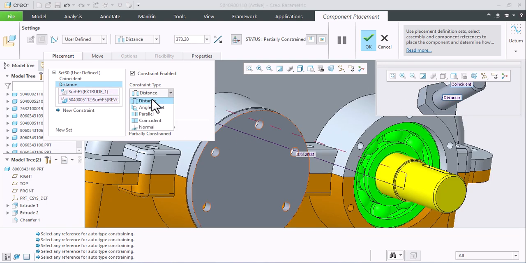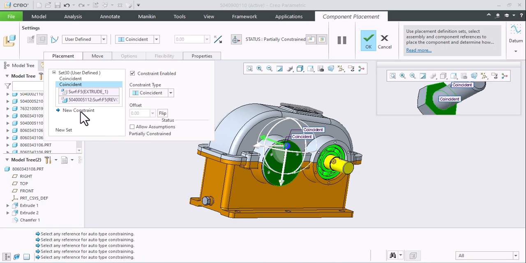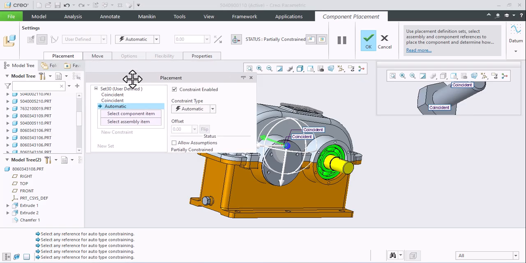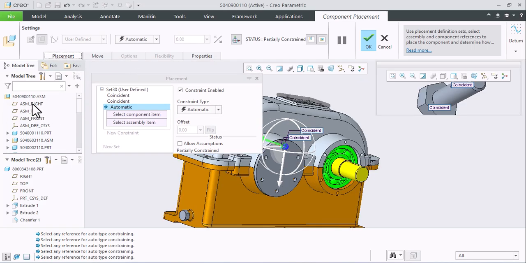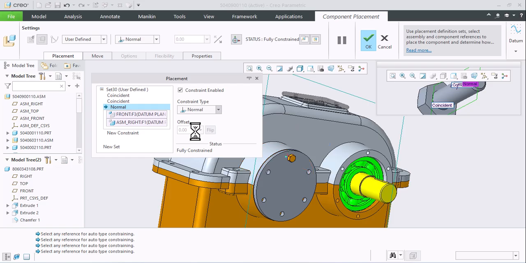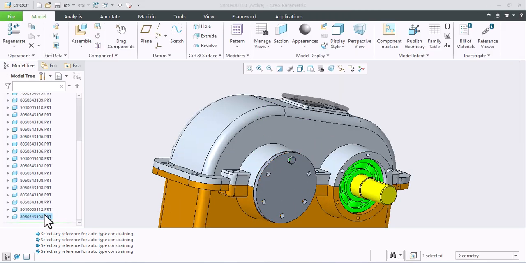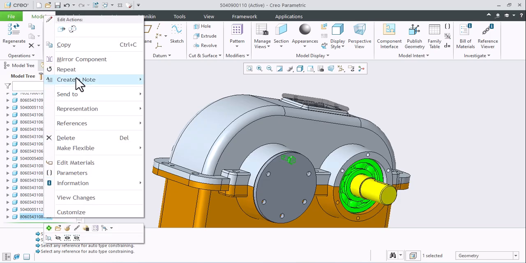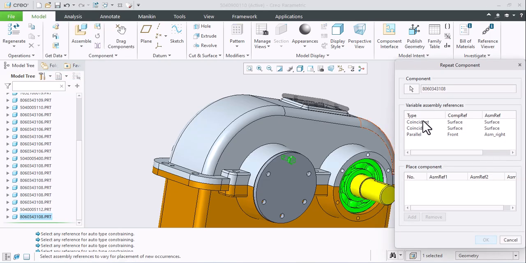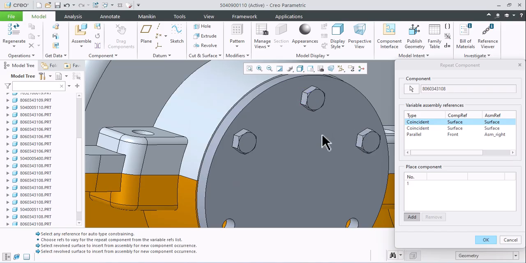I will define coincidence, define the plane, and select right plane and the front plane of that bolt and parallelism. Okay, repeat that bolt, right click, repeat, select the constraint, click add and just select the references.